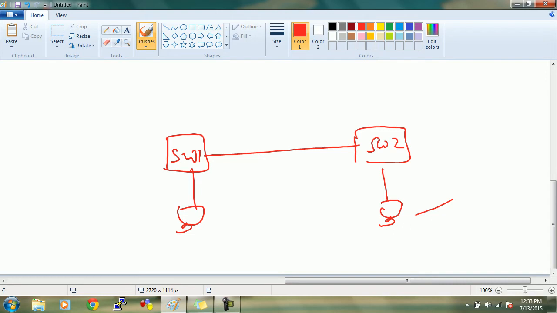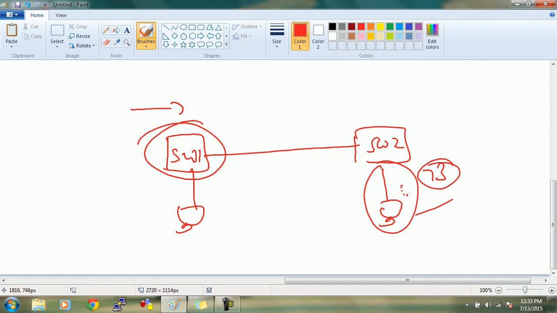Now, if I say these are two routers and this is network B. If this network goes down and I am running static routing, will this router get to know that this network is down? Yes or no? No, never. But if we are running dynamic routing, this router will get to know that this network is no more present. It means in dynamic routing, if we have a change, we will always get to know about that change. But in static routing, we will never get to know about that change. Yes or no? Shall we move on?